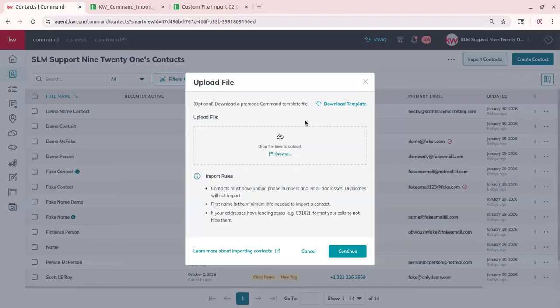You can either use this template that they provide right here, or you can use your own custom file. The template is going to be the easiest and most accurate in the long run. The custom file, while it may be a little easier up front, is going to take more time as you go through to import, and it's not always as accurate. We'll walk through how to do both of those and why they might be more or less accurate. But we'll start by looking at this template right here.